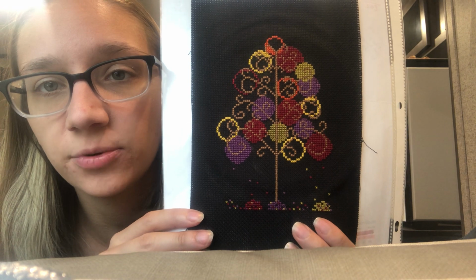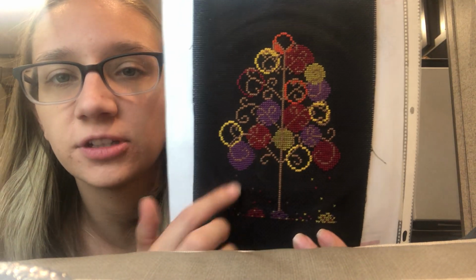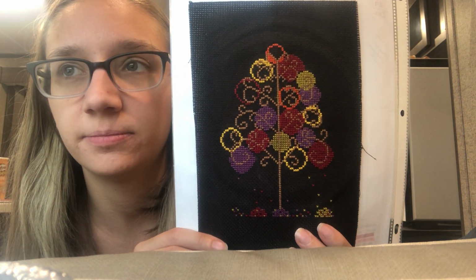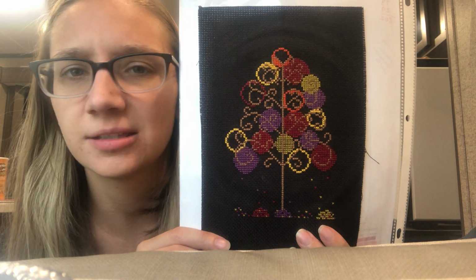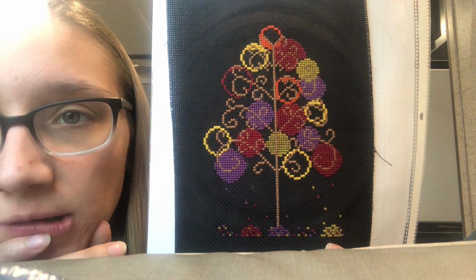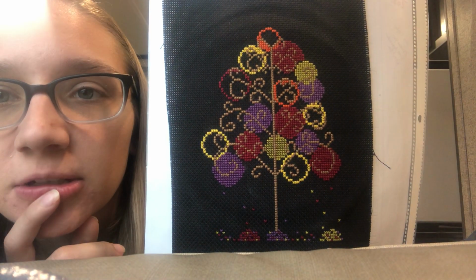And just look how pretty that is. I didn't like the green when I first pulled it out. This one only has half stitches. I have to fill the stitches, but I didn't like the green when I first pulled it out. It looks kind of like a puke green, if that makes sense. But on here with the rest of the colors, it's so pretty. Sorry, you're getting my face really close, but I think it's pretty. Anyway, so I worked on that on the 31st. So that's all of my March stuff to finish out the month of March.